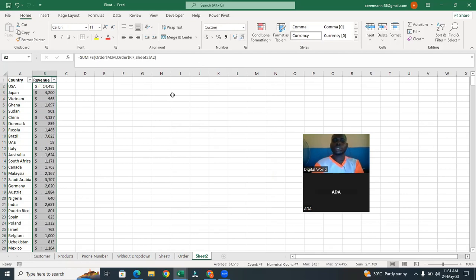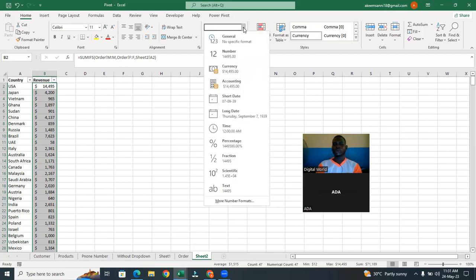Now, do you know how to change it to Naira, now that we are in Nigeria? We are not using dollars, we want to change it to Naira. Do you know how to do that? Now you go to that drop down where you have custom. Okay. Wait, go to more number functions now.